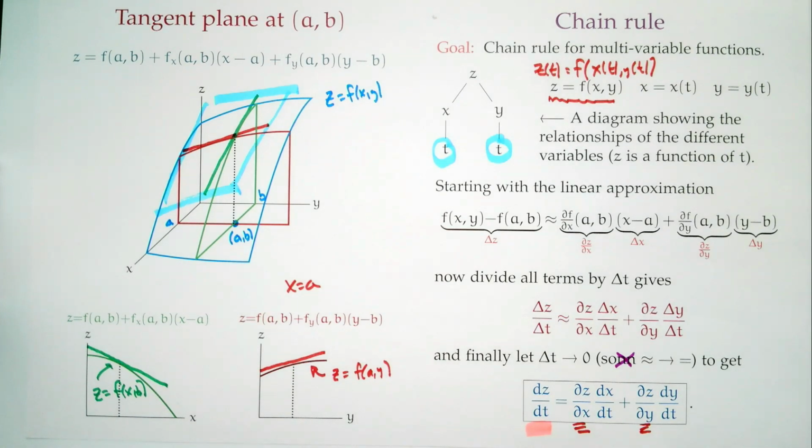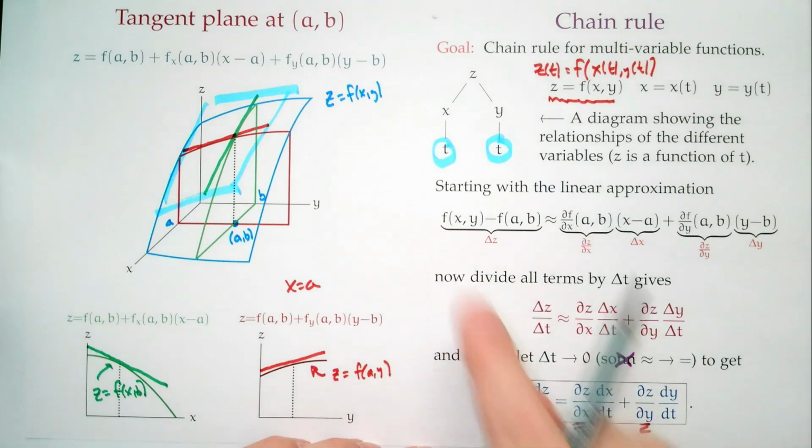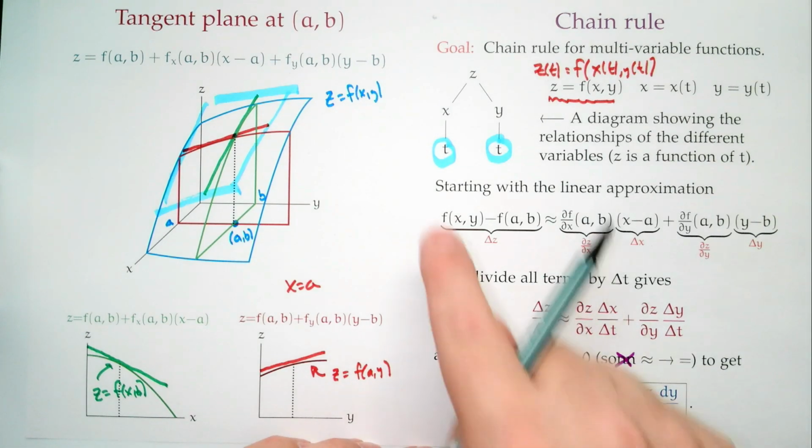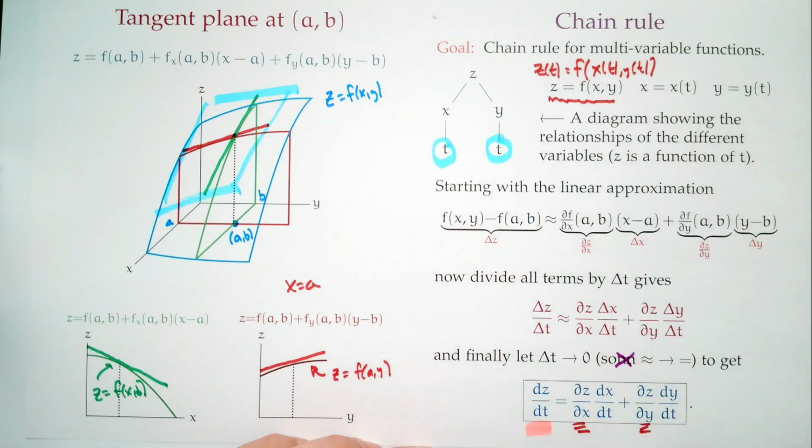In terms of the tree, there's a nice way I like to think about what's going on. Notice we have a plus here, and so there are two terms. But we also notice that t shows up two times. That's not a coincidence. Essentially, the number of times that t shows up in that tree is how many terms you'll end up with downstairs in this expression. So we had t show up twice, so we had 2 terms. If we had t show up 5 times, we'd have 5 terms. It would be a more interesting tree.